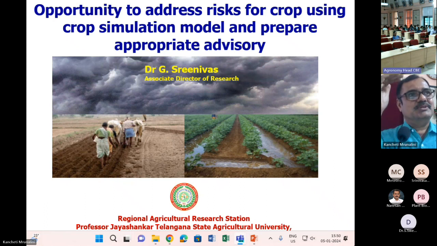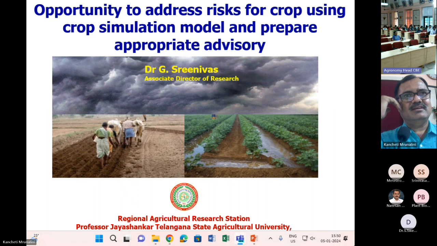Based on that experience, I have guided a number of students on remote sensing, GIS, and modeling. Presently I am guiding 3 PhD students, all in crop modeling and remote sensing. One of the students was an MS student from this campus. Maybe in 2019, he completed, Tarun Kumar, from this campus only.